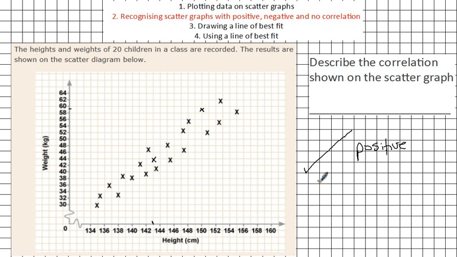Negative would go the other way, so that would be when the crosses were going in this direction. And I think if you're going to do a cross, you'd start with a line like this, and then you do a line like that. So if we get rid of that line, this is your negative one, like a cross, or the beginnings of a cross. And then no correlation would be if your points were sort of random. If they were all over the place, all over the graph, no relationship between them, you just say there's no correlation. So it'll be a 1 mark question, they're literally looking for one word, they're asking you to write down positive.